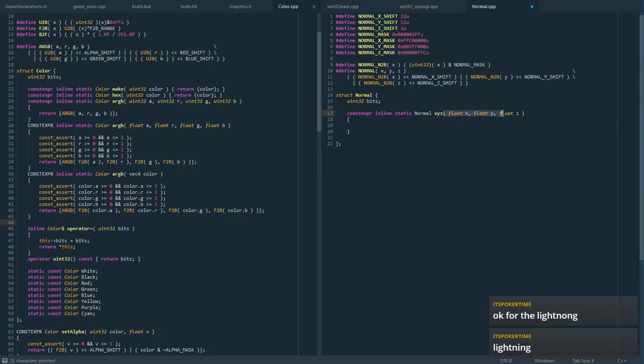So given 3 floating point values, should I clamp them?